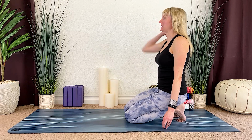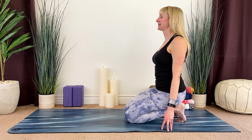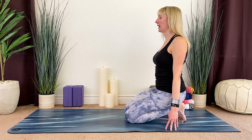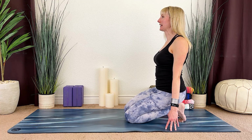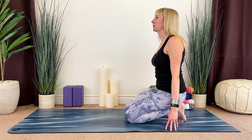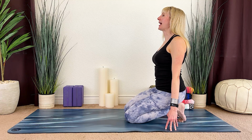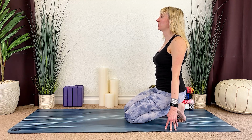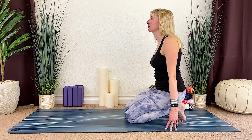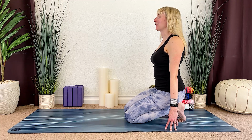In this pose, you want to roll your shoulders back and then lift through your chest. Think about sitting up tall. You can use your fingertips on your mat to just help support your upper body. Good. Let's take a nice deep breath in through our nose. And then a long, slow exhale through the mouth. Let's do that one more time. Deep breath in through the nose. And then long, slow exhale through the mouth.